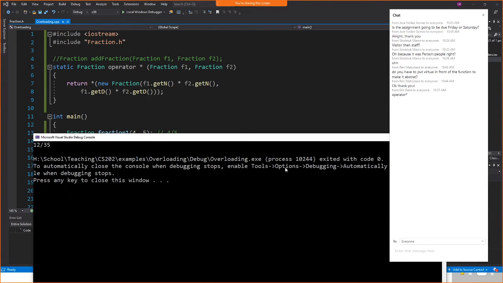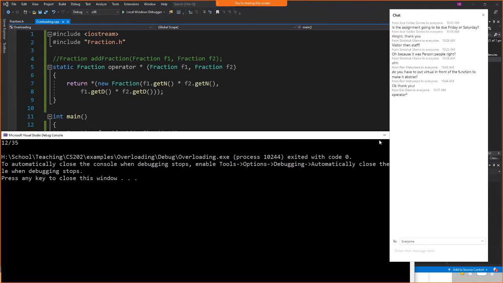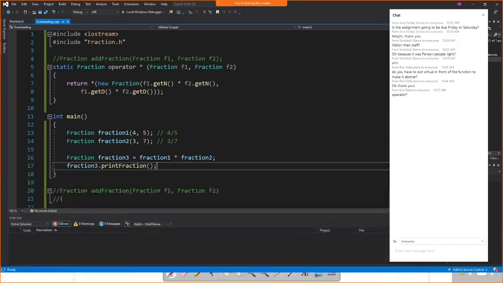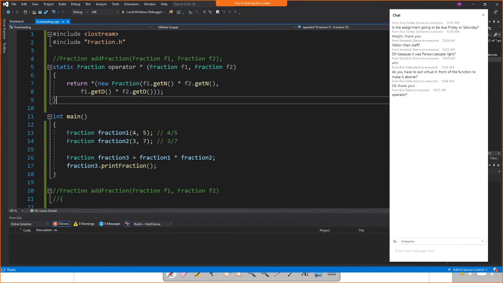Now, let's say I maybe wanted to do some more things. So I could also write addition and subtraction and division and stuff like that. In fact, division would be pretty easy for us to write. I'll probably write that.